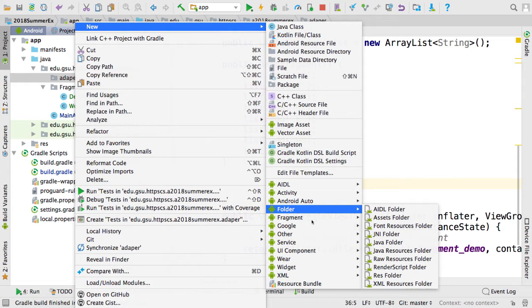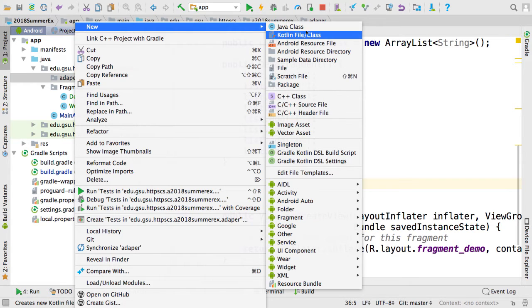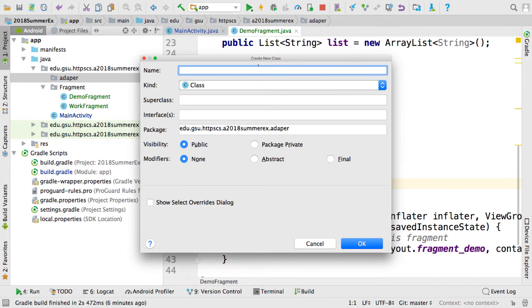If you create a fragment from here, it will automatically add the superclass for you. But if you create a class by using Java class, the first step is to give a name. We call it main list. It's a class, so start with a capital: MainListAdapter.